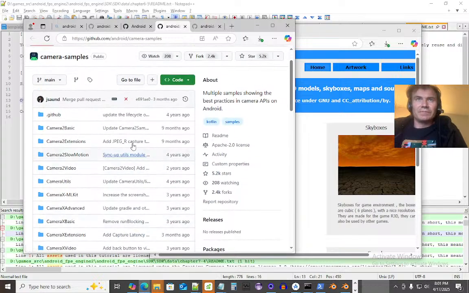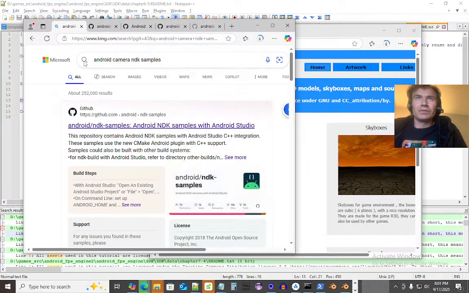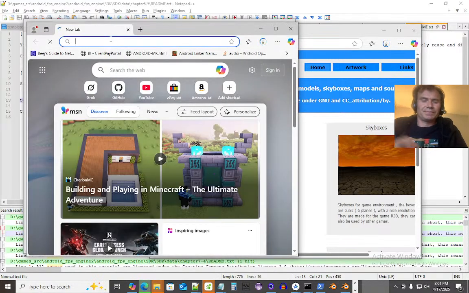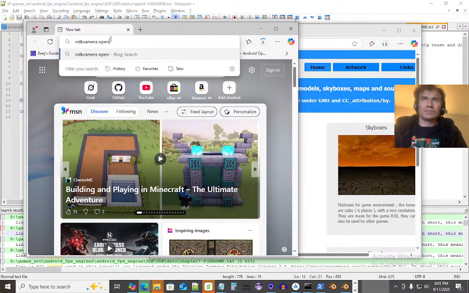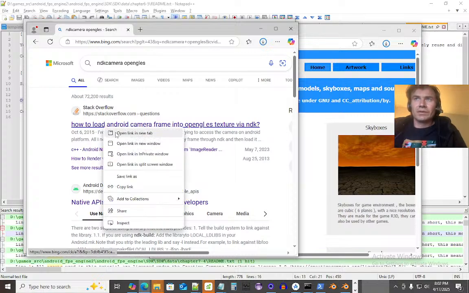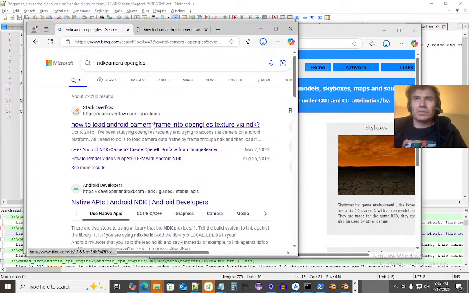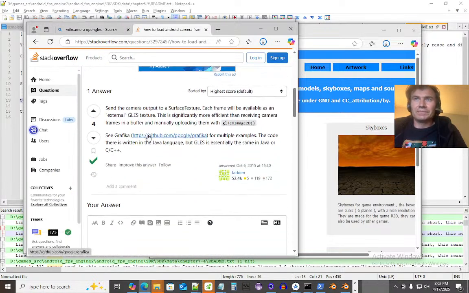Like I want the NDK one to be how to load Android camera frame into OpenGL texture via NDK. Yeah, that's what I want to do. How did they know?